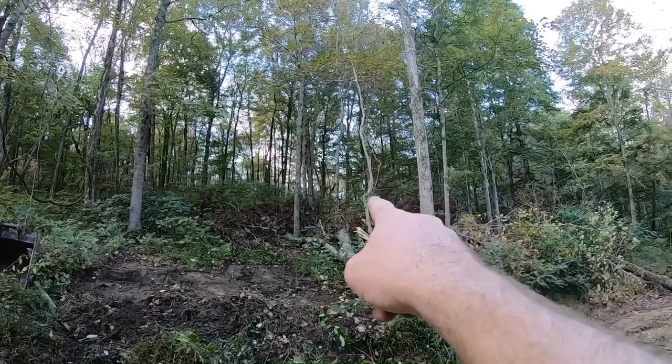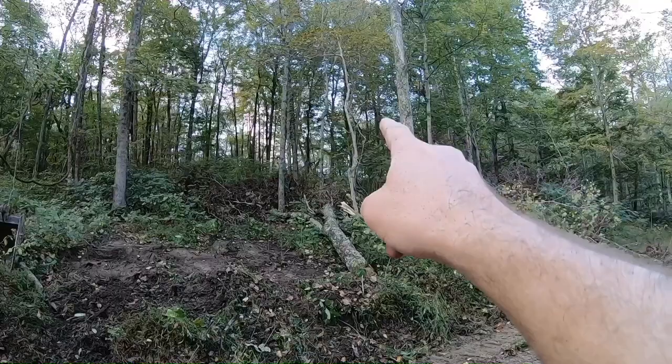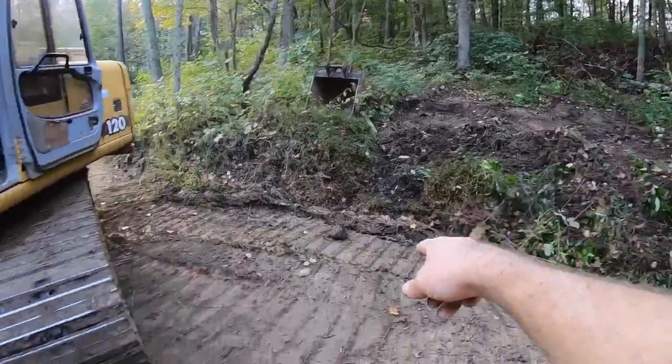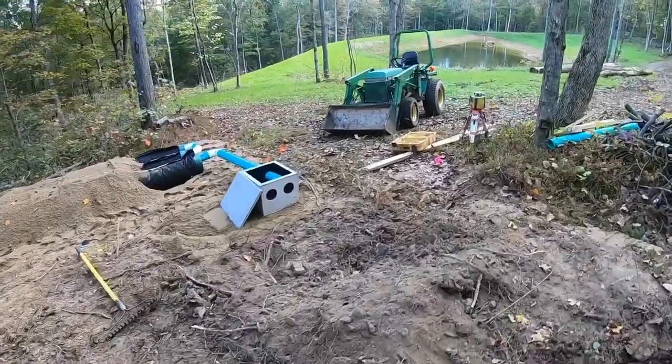Anyway, here's what we got. Can you see the YouTube yacht right up through there? It's the boat-looking thing through the woods. The septic line will run right down this hill, and it's gonna come screaming down this hill 1,000 miles an hour at the minimum. Could probably put a loop-de-loop in there, to be honest with you.